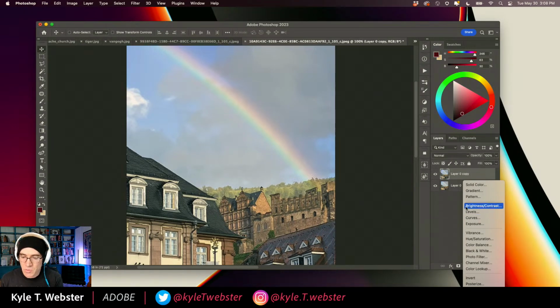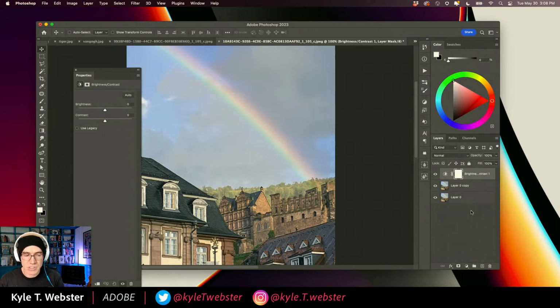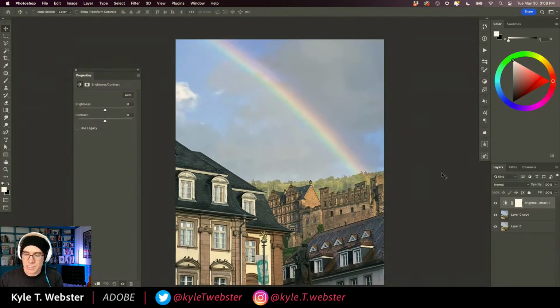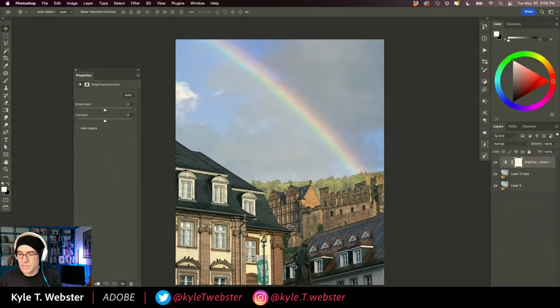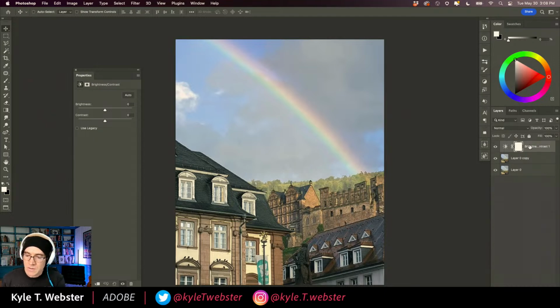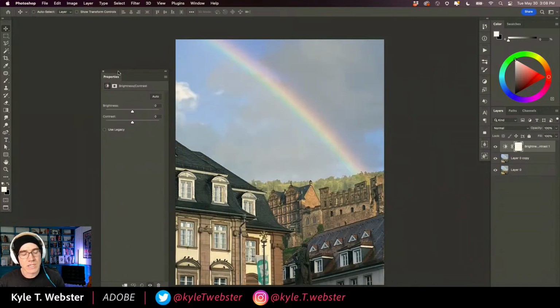All right, so let's start with brightness and contrast because that's one of the ones that people like to adjust all the time. Now, I want you to look here at my layer stack, going back to this viewing mode. Look right here. What we've done is we've added a layer for making these adjustments. And that's telling me I'm going to work in a non-destructive way. It's also given me this nice little window I can drag around here.